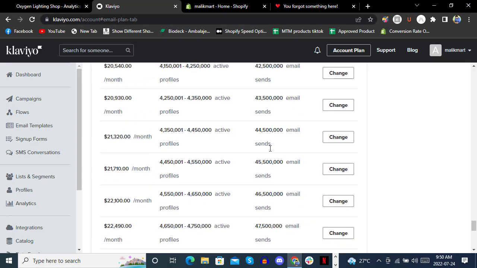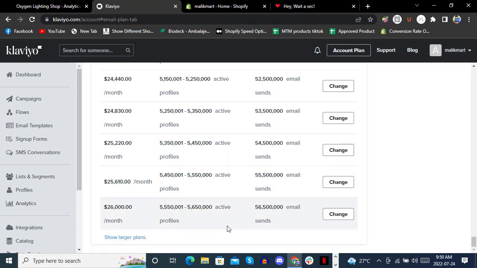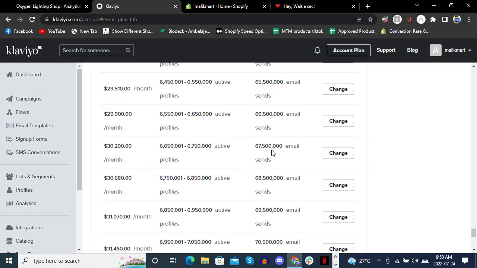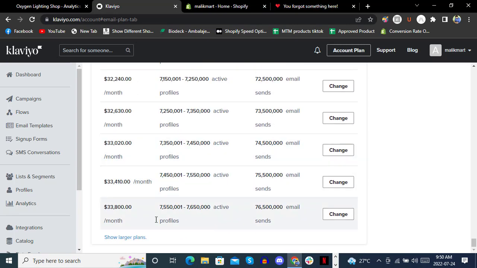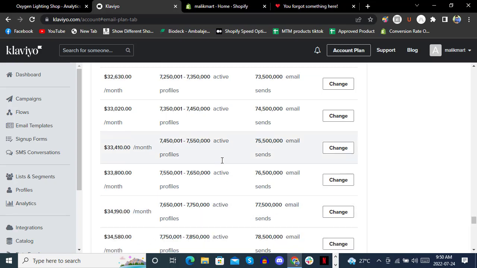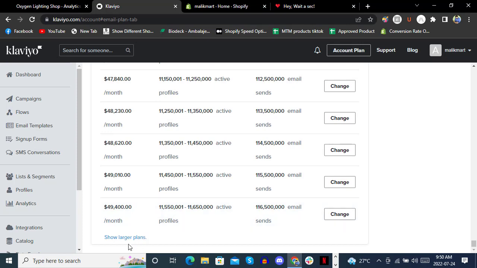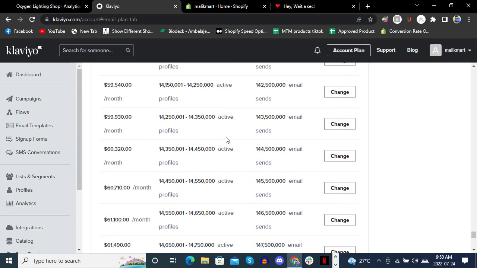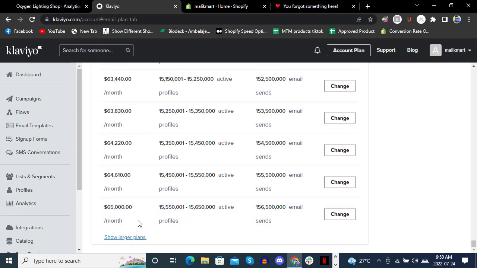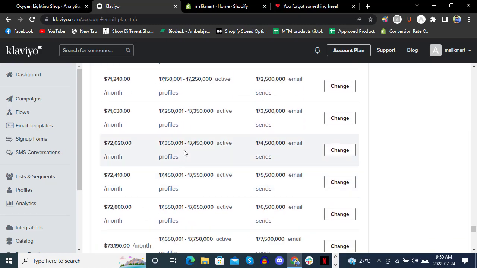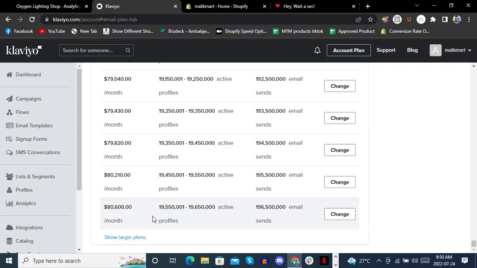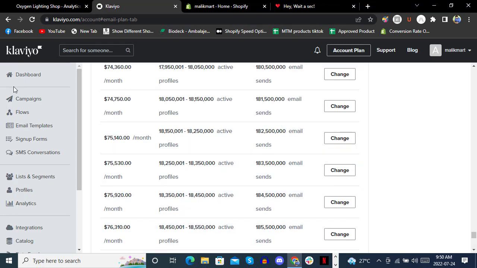The largest email plan we see in Klaviyo is 57,200 USD, so we can notice that even a $100,000 plan is available in Klaviyo for email.